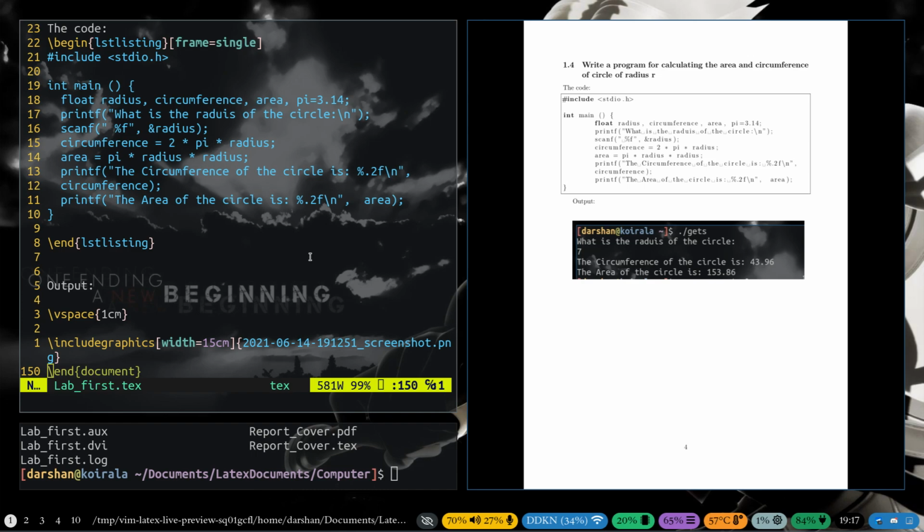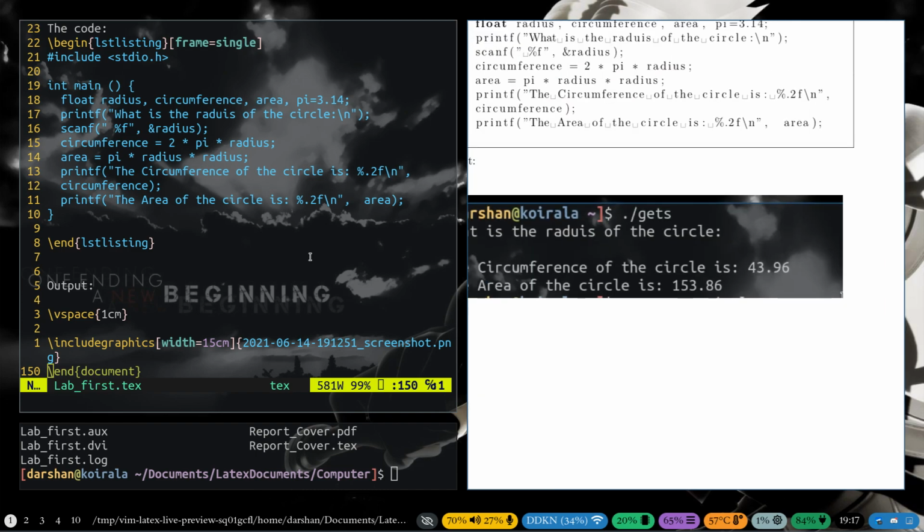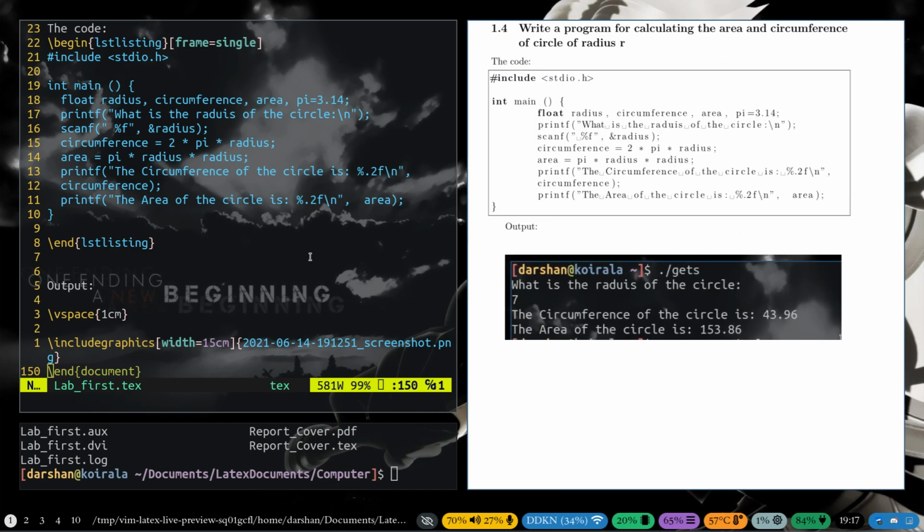Radius of the circle. That's quite important. Pi r square.